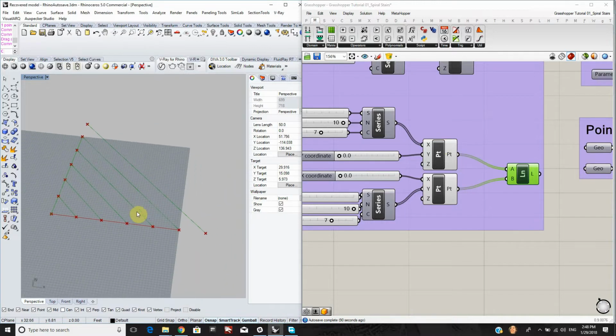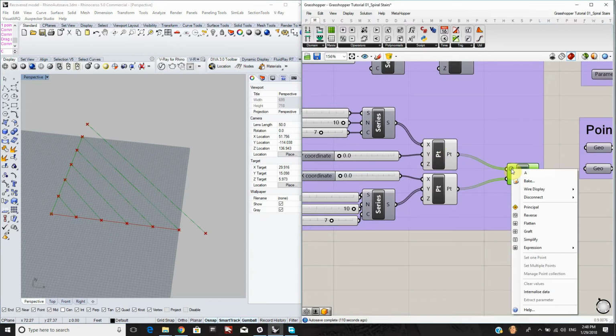Since I started from 0 0, this point will be x1, this is x2, x3, and so on along this axis, and this will be y1, y2.